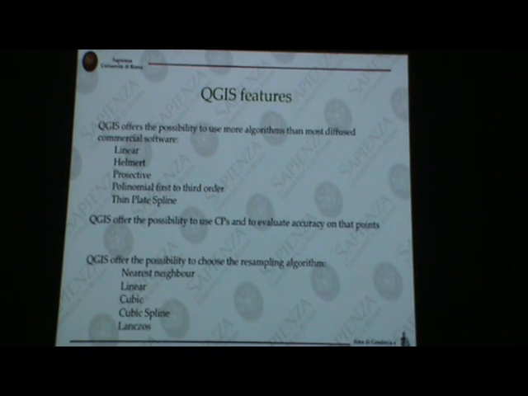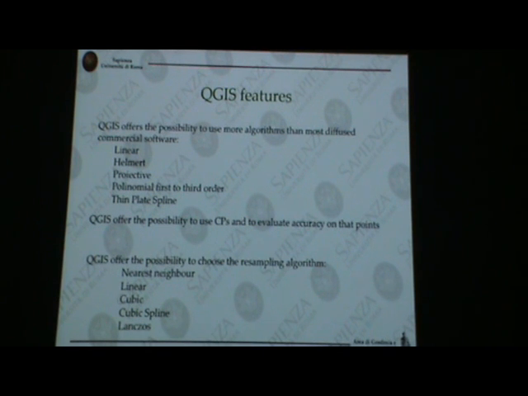So, QGIS offers the possibility to use points to estimate the error on points that you don't use to calculate and estimate the model. We can call them checkpoints, and the points that we use to estimate the model, ground control points. They are called so in photogrammetry, for example. And this is very important because with QGIS we can really estimate the accuracy. With ArcGIS we cannot do this. Also, QGIS offers the possibility to have a linear transformation, a projective, a polynomial of first order, and a thin plate spline.